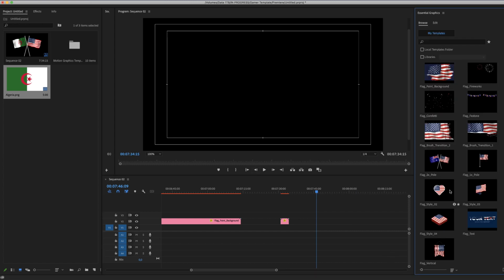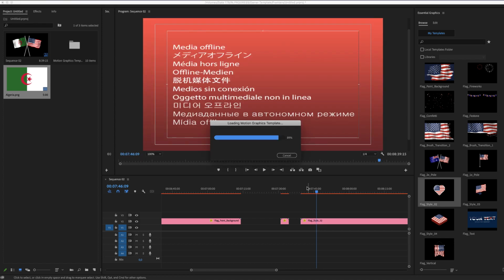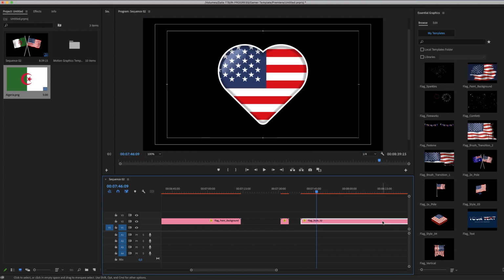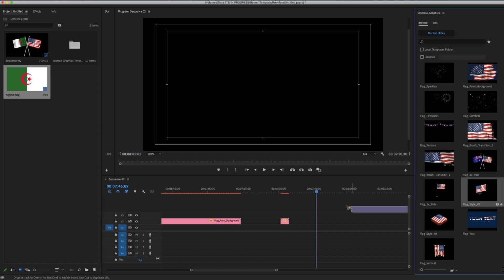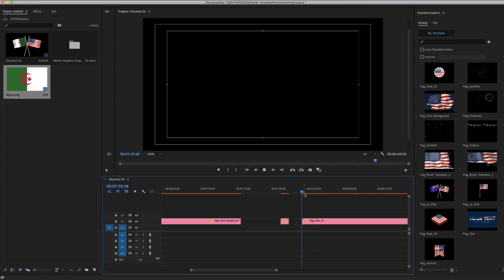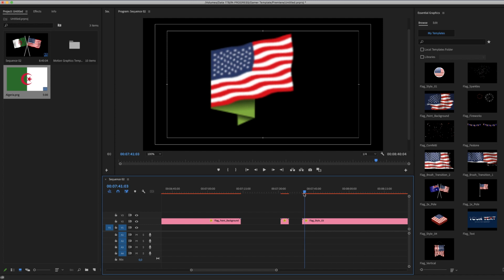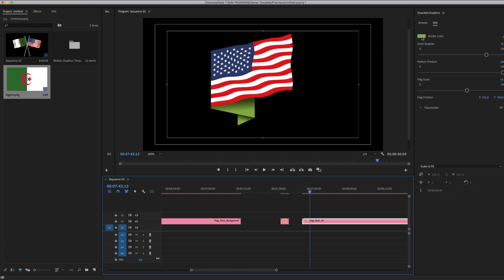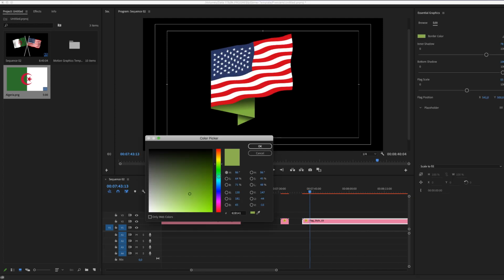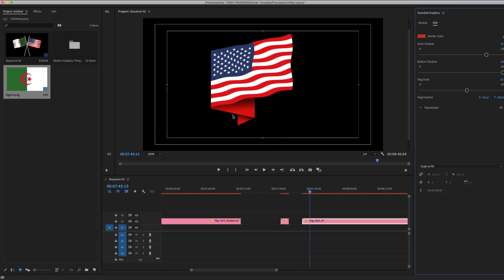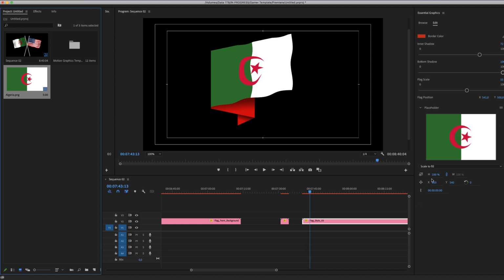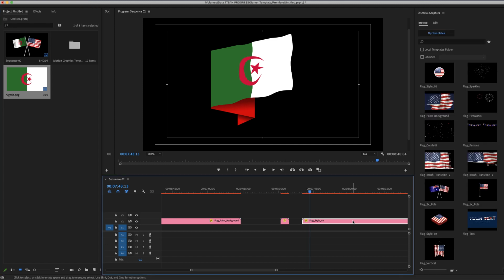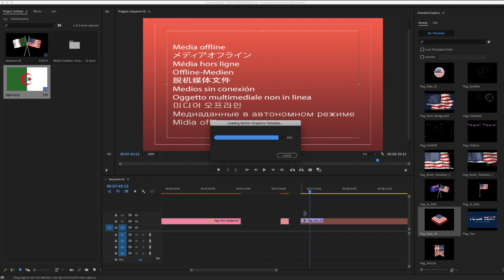Let's see some other examples here. The heart, like in this case, you have this animation here, flag style, of course select custom color here and match the flag, the inner shadow opacity, placeholder, everything you need. Again, here's another setup.